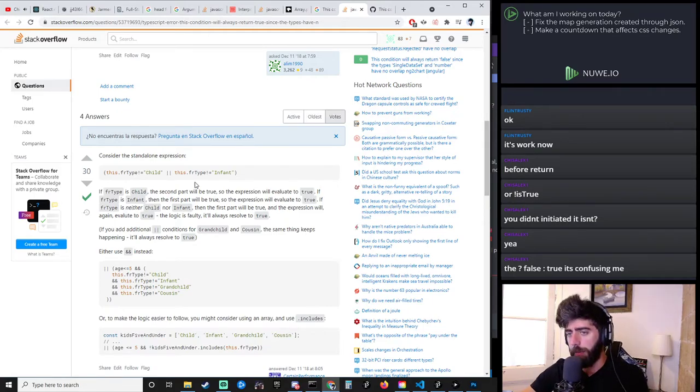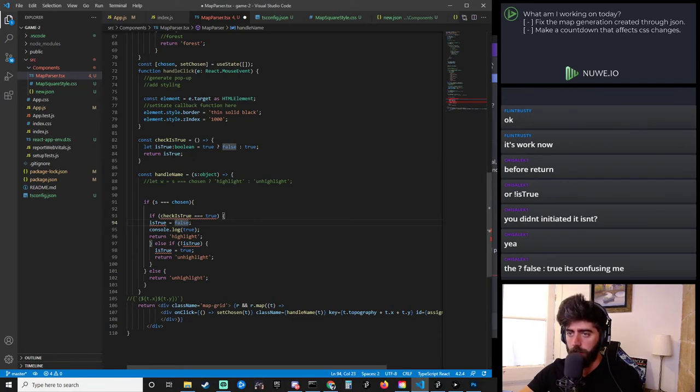It's a ternary operator. This is TypeScript over here, right? So it's just saying let's define a variable called is true, and the type of this variable is Boolean. It's just setting the type.